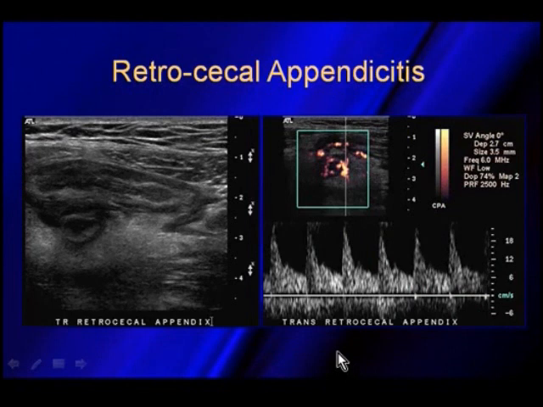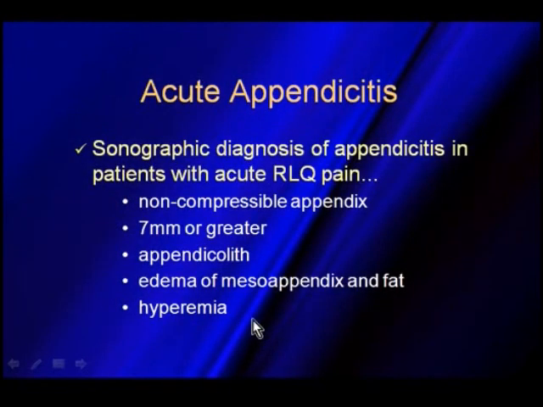This retrocecal case of appendicitis, here you can see the cecum, distension of that, but look behind the cecum. This was the key to diagnosing this case of retrocecal appendix, is all this thyroid in the belly. And if you look right in the middle of this echogenic fat, this is where we see the retrocecal appendicitis. There's also increased blood flow when we look on power Doppler and pulse Doppler, looking at this case of retrocecal appendicitis.